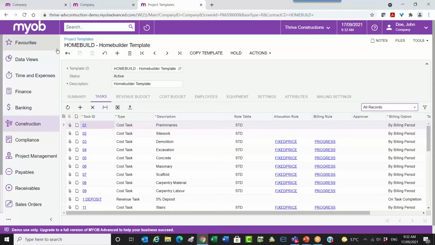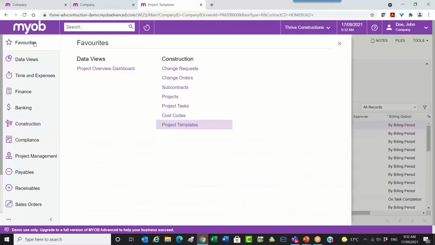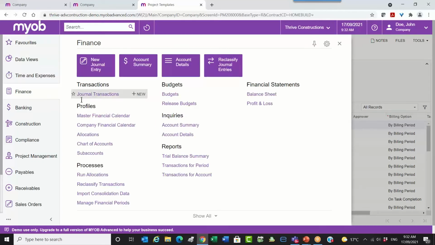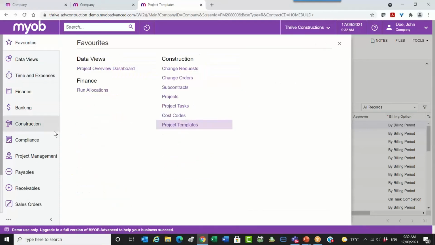Okay, so I'm just going to go back to my favorite. The way favorites works is, wherever I am, there's a button that I can come down here and click. As soon as that yellow star goes in there, it goes to my favorites, which is pretty cool. So all the things that you want to use are in there.